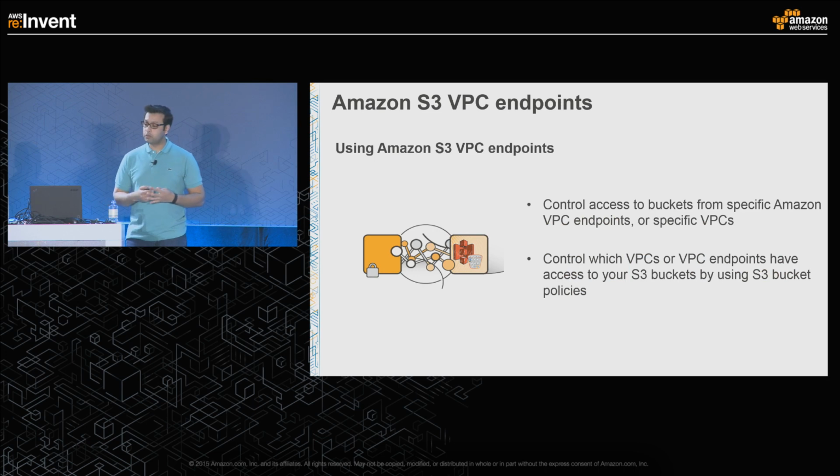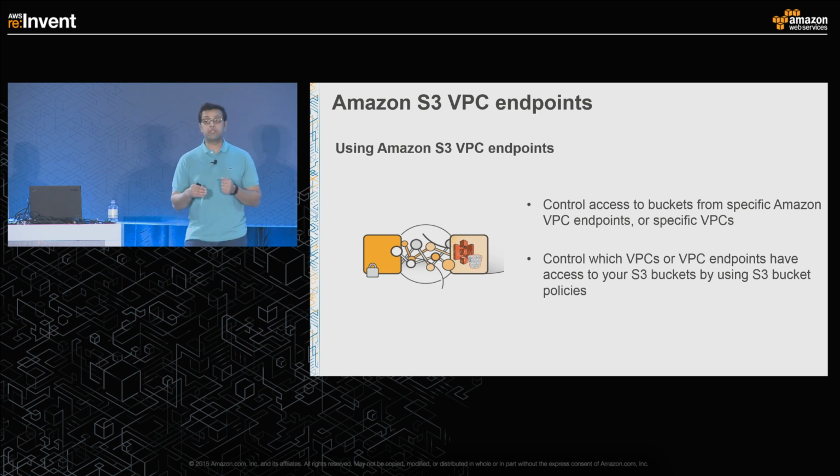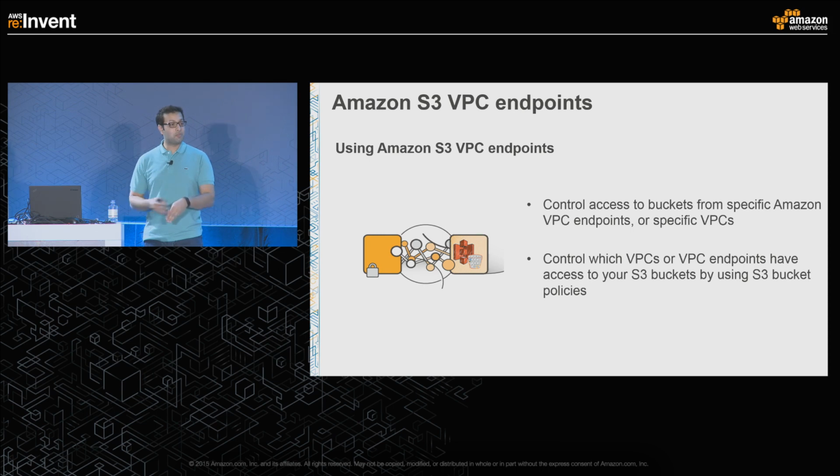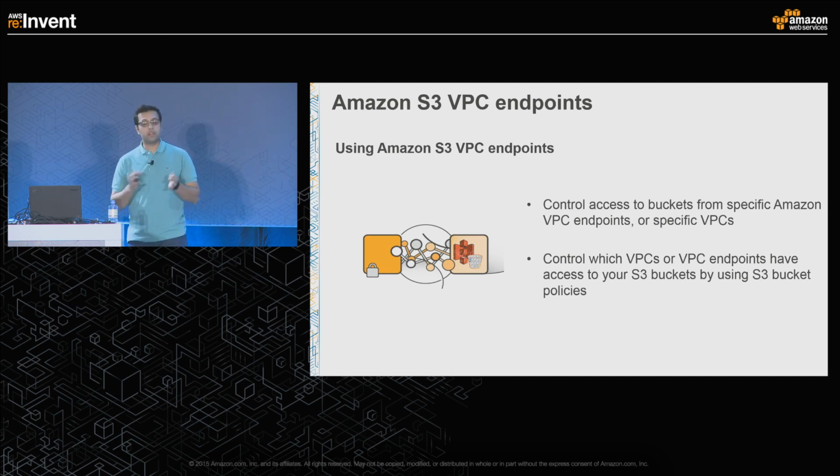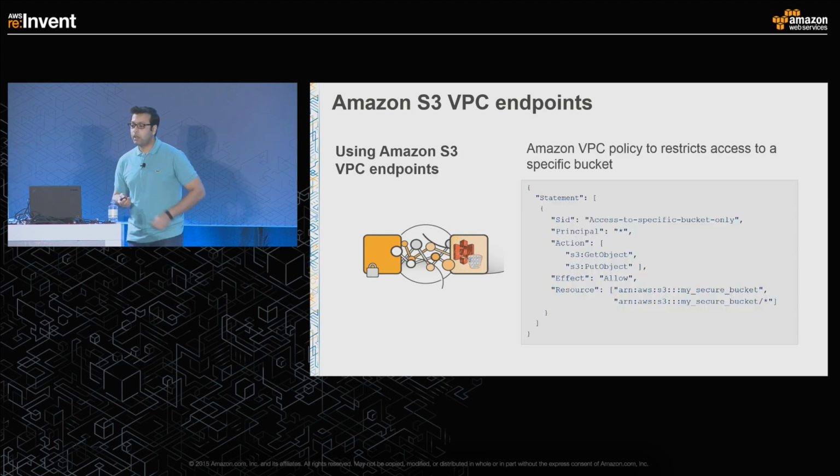So really, it's about that control, right? You can write this VPC policy to say, here are the 3 S3 buckets that the traffic from within this VPC is allowed to talk to, nothing else. And then you can go to the S3 side and specify a bucket policy and say, I only allow traffic to this bucket from one VPC, and here's the VPC that I want to allow, and everything else I would deny. So let's look at what that actually looks like.